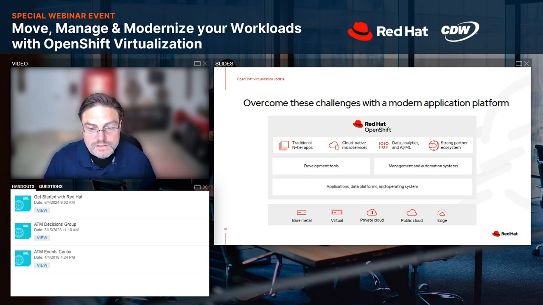And OpenShift is utilized for everything from applications. It's utilized as a data platform. It's utilized to host development tools. It can host microservices, AI, analytics. And we have an enormous partner-based ecosystem that I, particularly as a chief within the ecosystem, focus towards, and your traditional applications. We provide modernization paths that go beyond just being a virtualization platform. So if you're looking for an alternative for virtualization, you get to make the decisions.